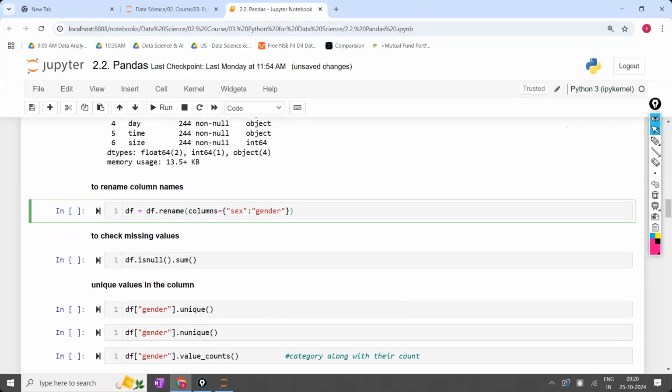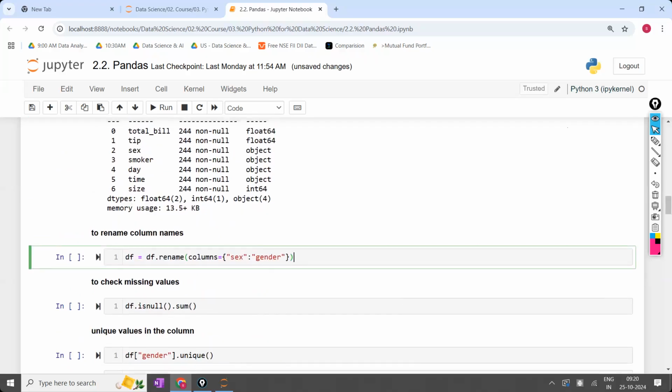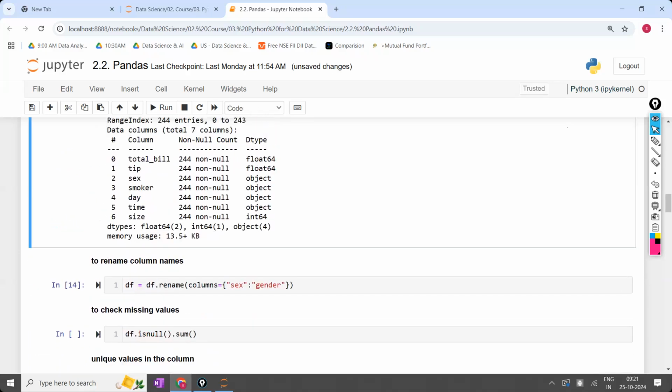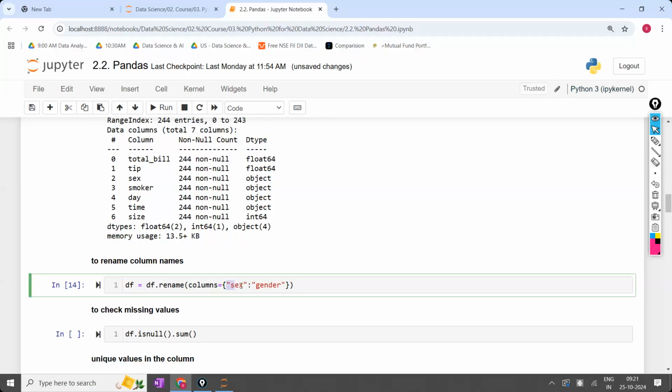If you want to rename any of the columns, for example, here I am trying to rename the column called sex into gender. Okay, sir, it is as per the syntax only, so why are you replacing it? What is the reason? Generally, you rename a column when it is not as per the syntax. If it is as per the syntax, you don't need to rename. Instead of using this word in the class multiple times, I'm just using the word gender.